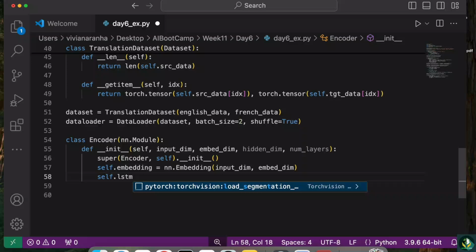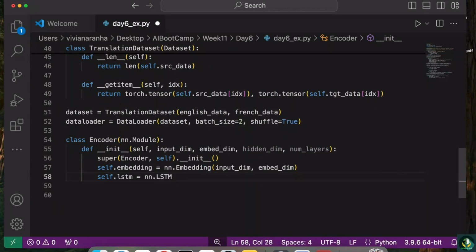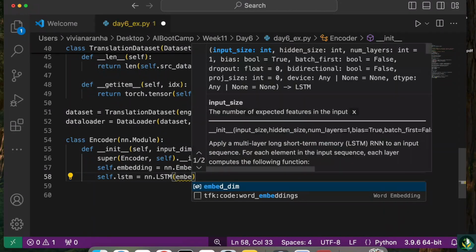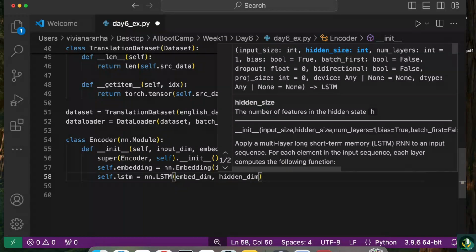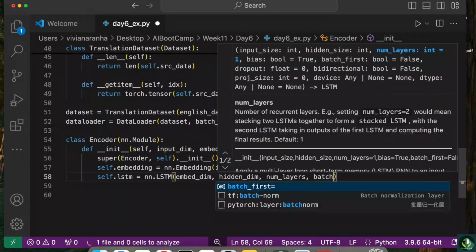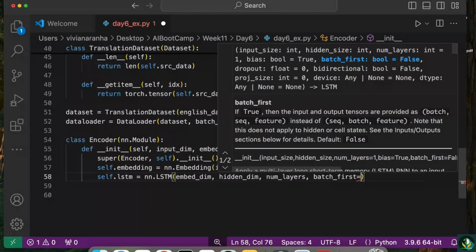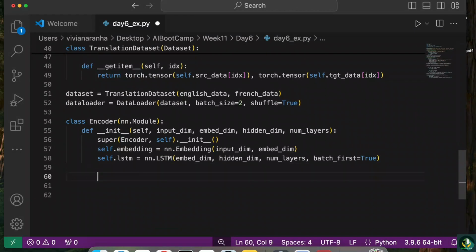For that, I want to create nn.LSTM, and to this I will pass embed_dim, then it needs our hidden_dim, number of layers. I need batch_first equal to true. So this will create our encoder initializer class.